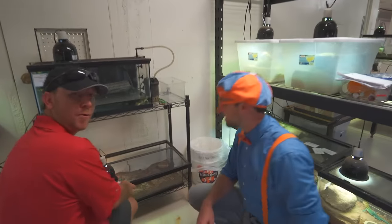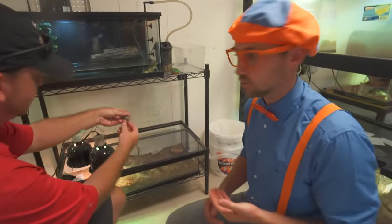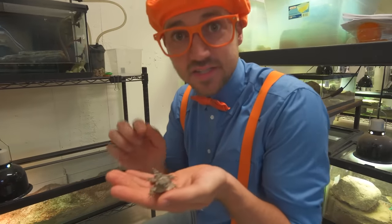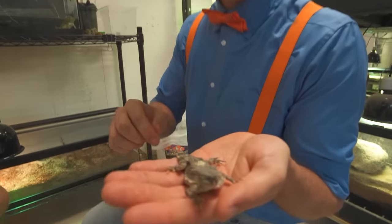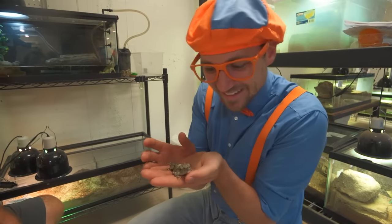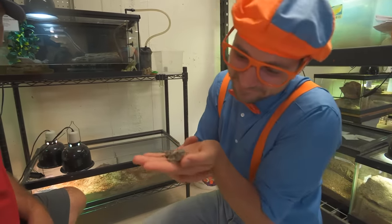Just getting ready to check out one of our horned lizards. Did you want to hold him? Yeah, a horned lizard. That's cool. Okay, thank you. Whoa, look. This is a horned lizard. Check out its horns. Wow. He's so cute. Oh, he's just hanging out.